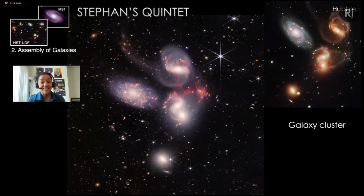And the left galaxy in this image is a lot closer than the others at around 40 million light years away. So that's why each star you can see is resolved in the galaxy. And when you zoom in, you can really see each star in this galaxy, which is just amazing considering it's 40 million light years away.